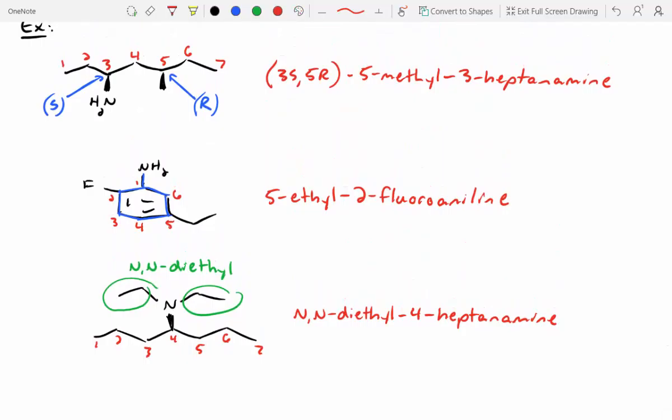All right, so that's as far as I'm going to get into naming. You can go pretty crazy once you get into natural product alkaloids, but to be perfectly honest, once you get into big, crazy alkaloids from natural products, people just refer to them by their drug name or by some arbitrary name that's not at all related to IUPAC naming.